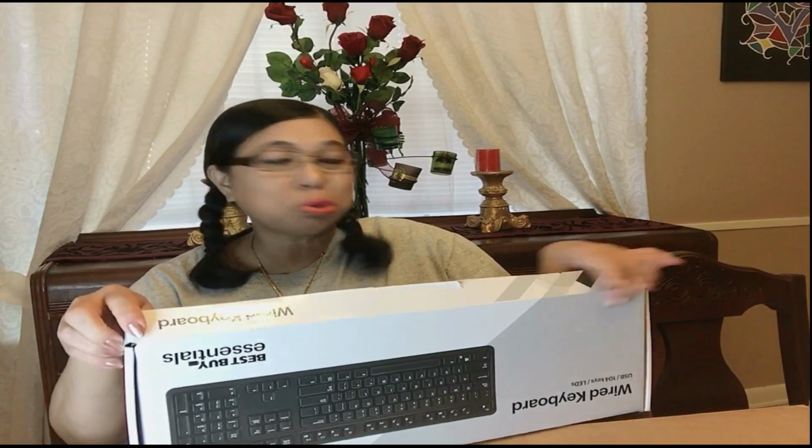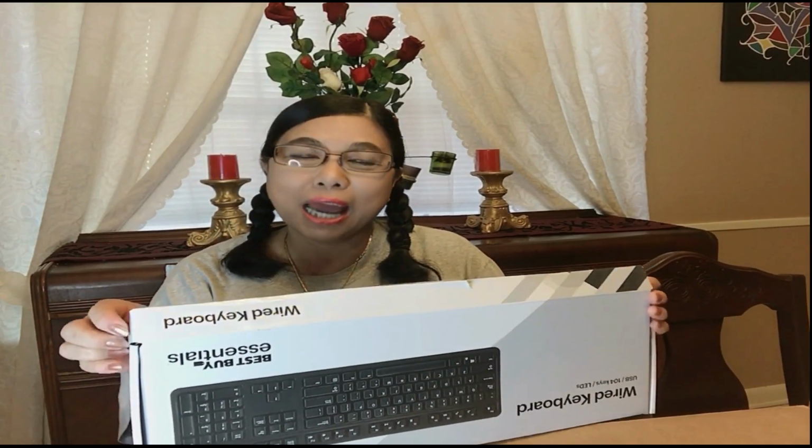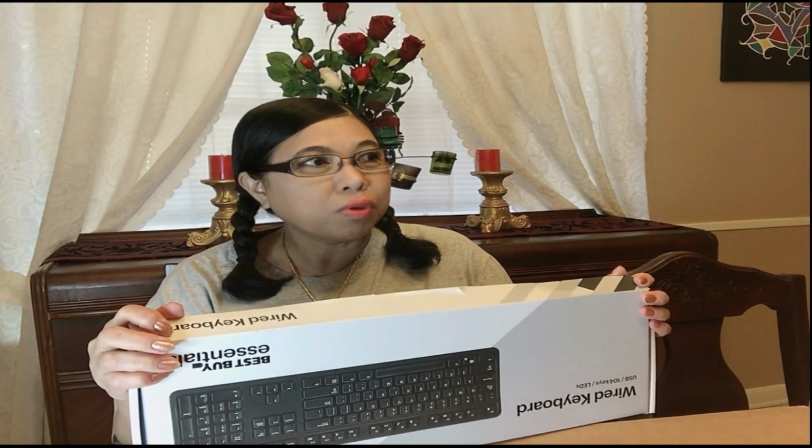Well, I don't know when I'm gonna use the keyboard. As I said, it takes me time to use all my stuff. You know what, the one that I have with that phone holder, the car phone holder, so it's easy for me to take when traveling and such. It's still there. It's not been set up until now. See, I told you it's not gonna be that easy for me setting it up. So this one, I don't know how long it will take, so we'll see. Okay, that's all on my unboxing for today.